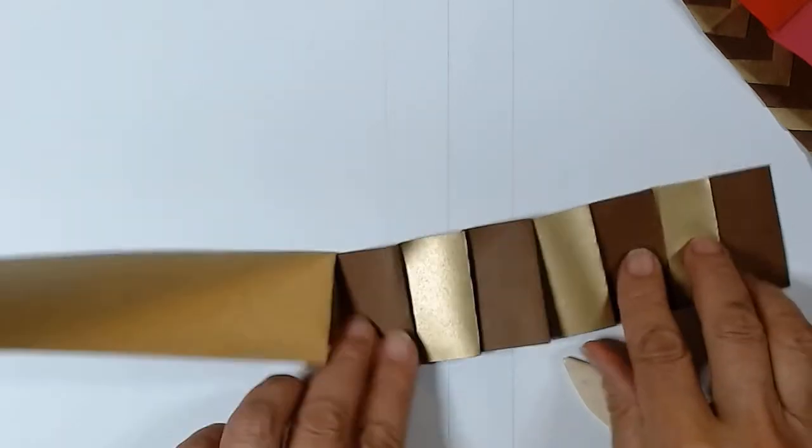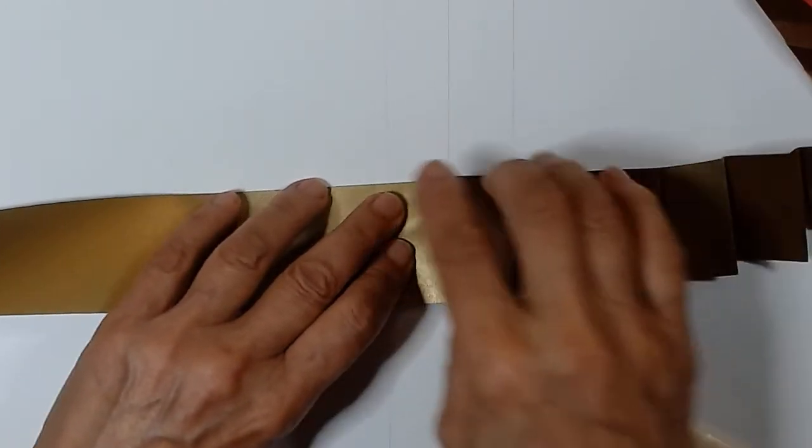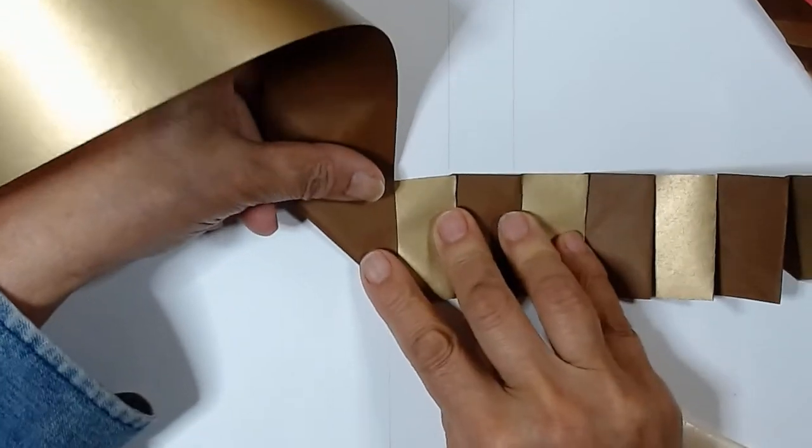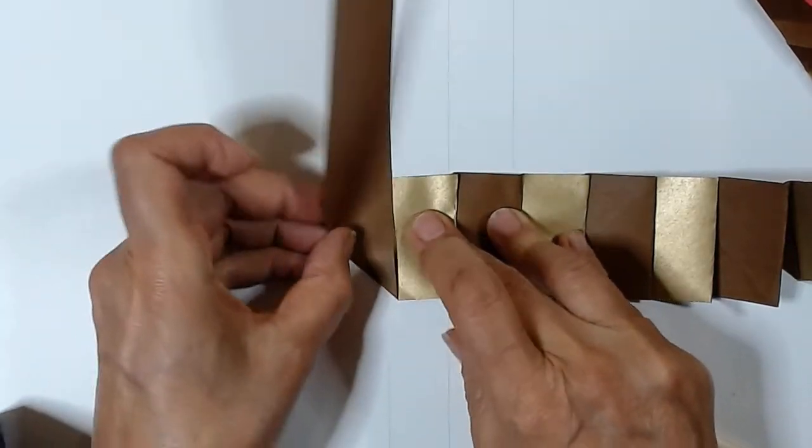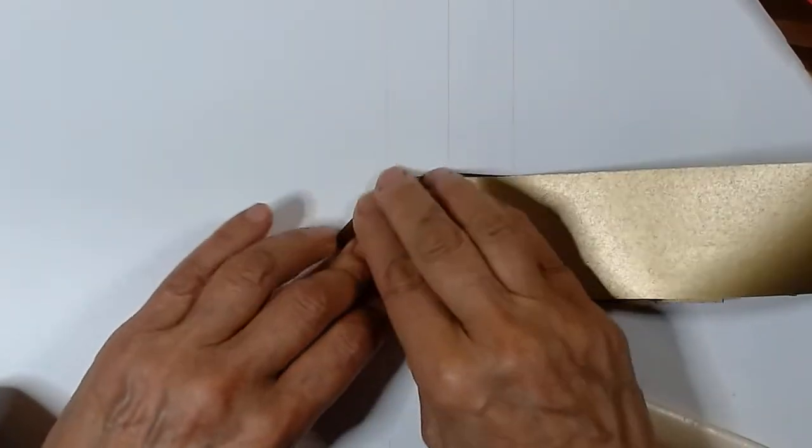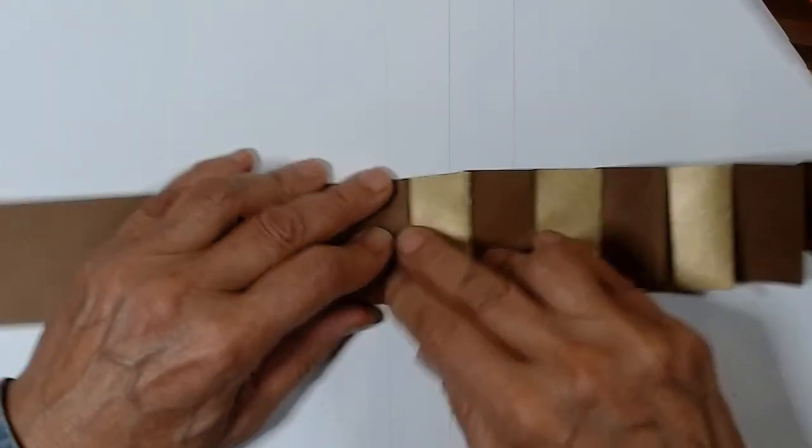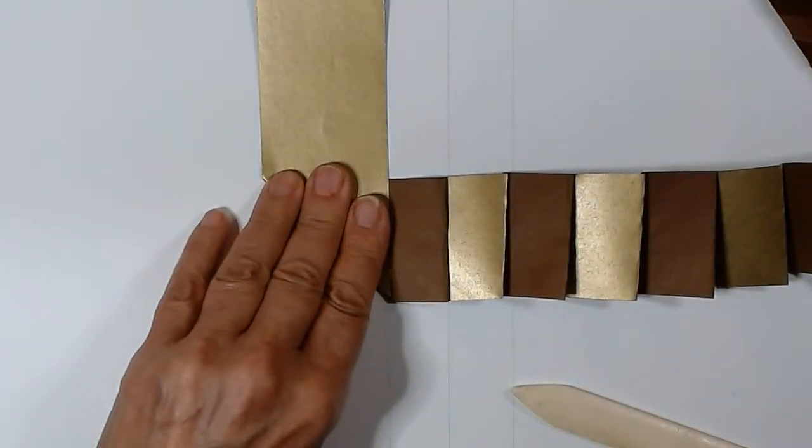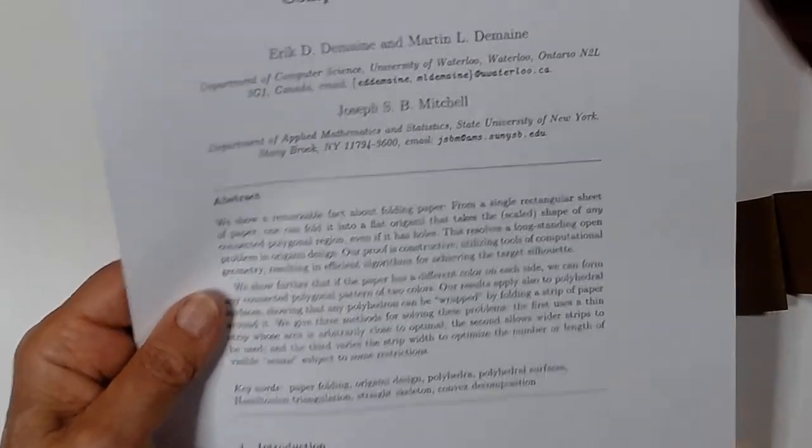Okay, so there you go. I'm going to do a few more pieces. Be sure to work down like this, and if your piece is two inches wide, make your grid two inches with a line in the middle. I just find that helpful. The first ones I was making, I wasn't using any kind of grid at all and things didn't turn out as neatly. It's nice to work on a table, but it's kind of nice to sometimes have it turn out kind of wonky too. So there you go, a color reversal gadget brought to you by Eric and Martin Domain and Joseph SP Mitchell and me, Paula.